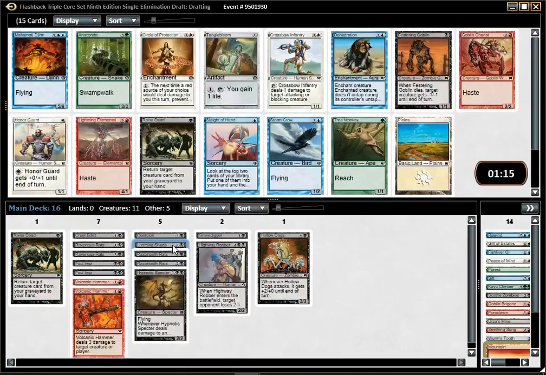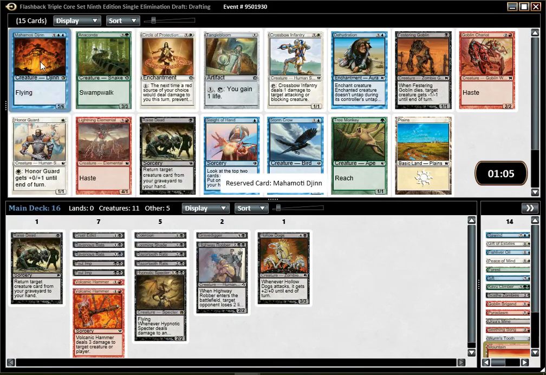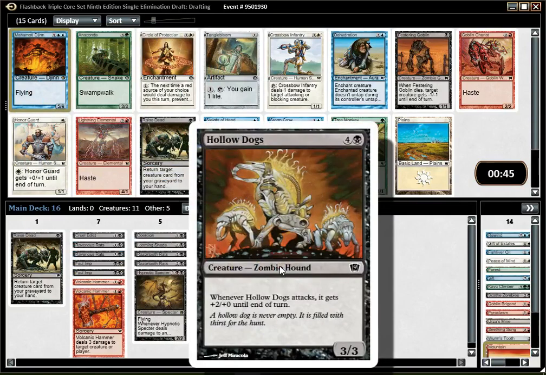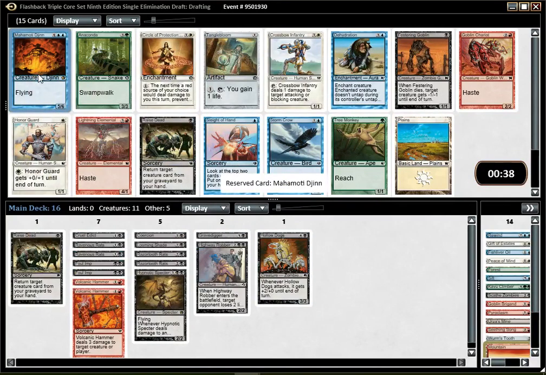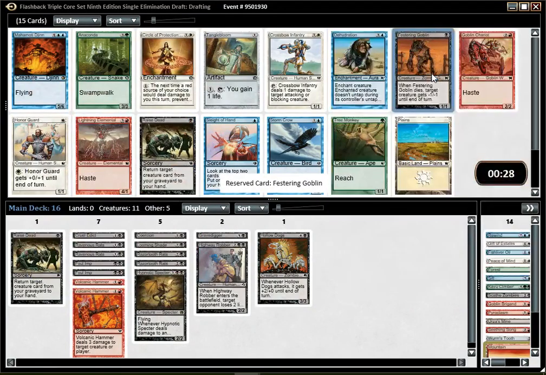Shade is looking amazing. Ooh, Mammotichin. That thing is broken. A 5/6 flyer for 6 in this set is completely busted. Like, truly busted. Today it looks like maybe an uncommon, but good lord. I haven't played against it or played with it yet, since those are available on Magic Online, but I can tell you, look at the creatures. A 3/3 for 5 is decent in this set, so a 5/6 flying for 6 is degenerate. I think I'm gonna pick that. I could take Lightning Elemental though, or Festering Goblin, but both are unexciting. I'm just gonna take that.